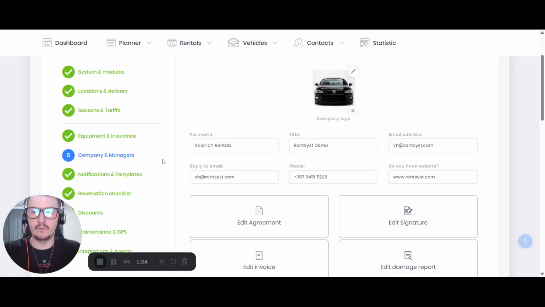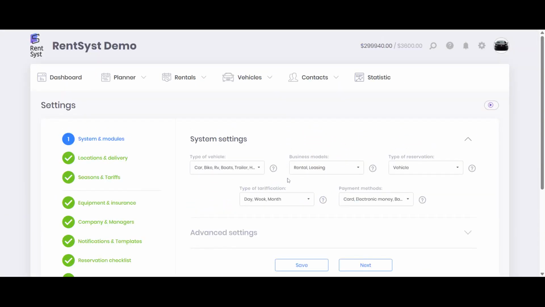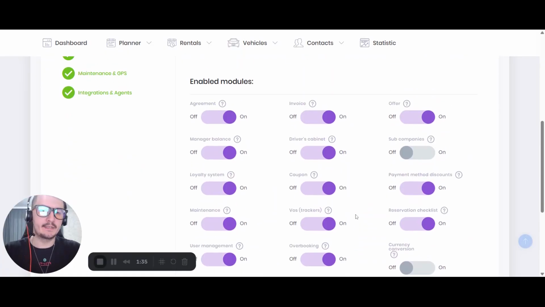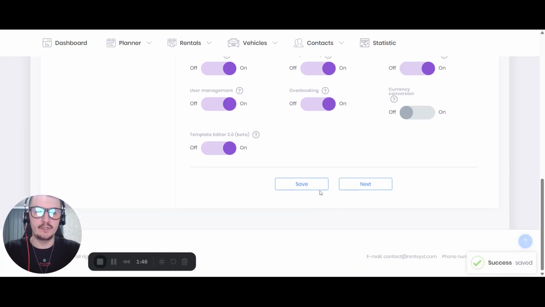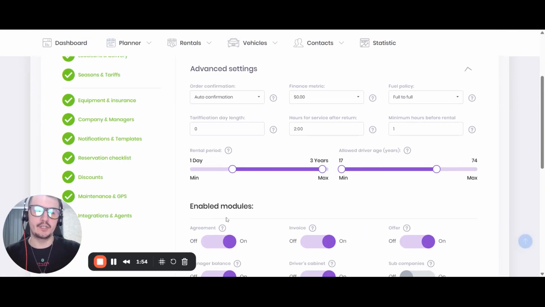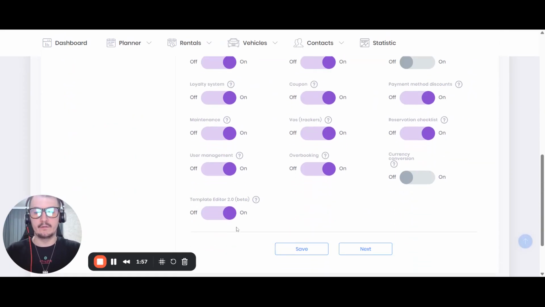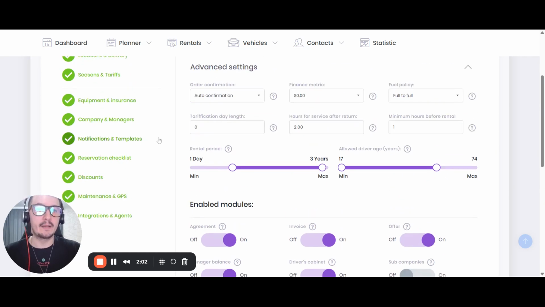So what does it mean in case you switch it to the new version? When you're working with the old version, let's deactivate it. Whenever it's deactivated, it means that you're using the current version of the agreement builder, and you will have your current version of documents saved on your reservation. Whenever you switch it to the new version, no worry, the old agreements of your reservation will still be there. From this point on, the system will automatically save all the documents with the new templates of your agreement.